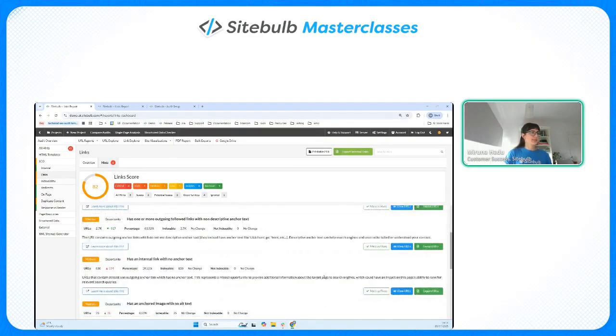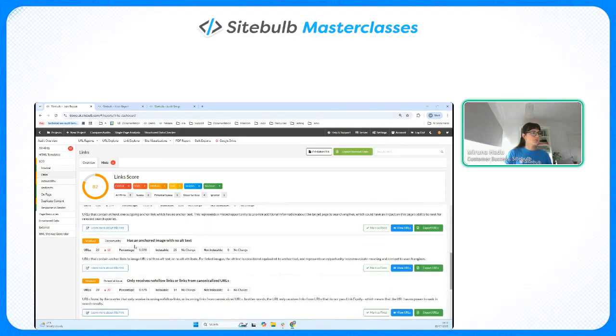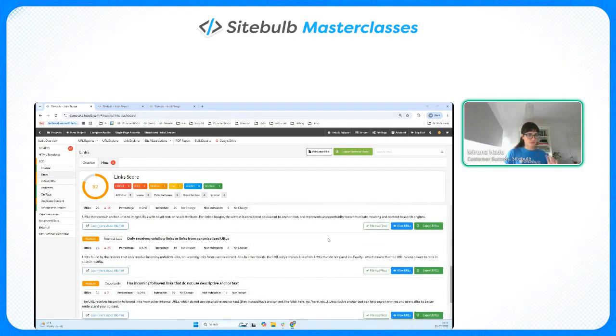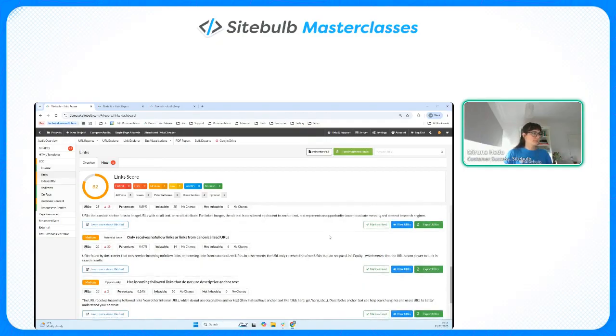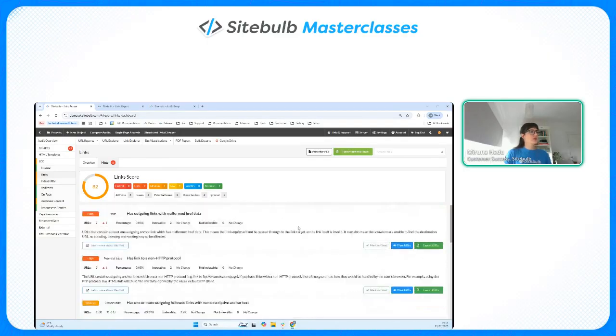So, for example, internal links with no anchor text, images with no alt text that are linked, things like receiving links from nofollow or canonicalized URLs. So there's a whole bunch of data that Sitebulb will pick up on for you.